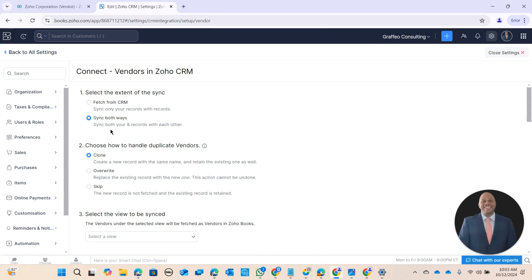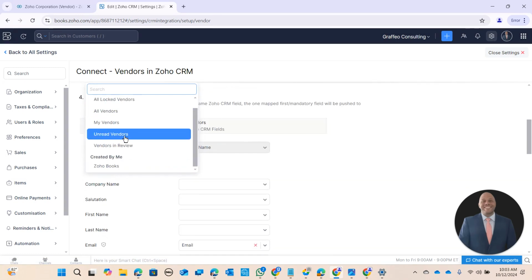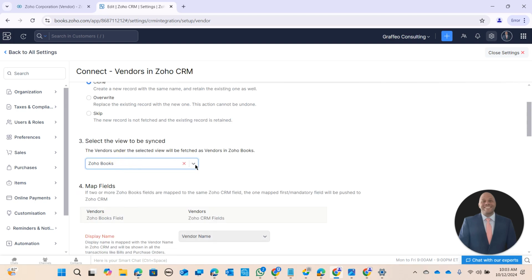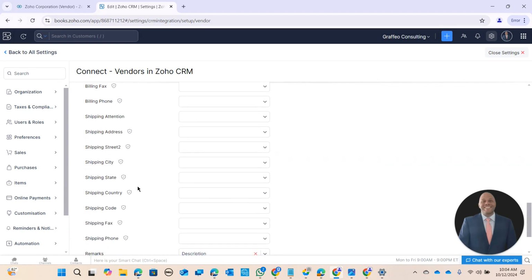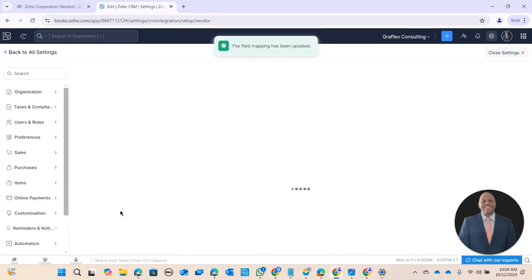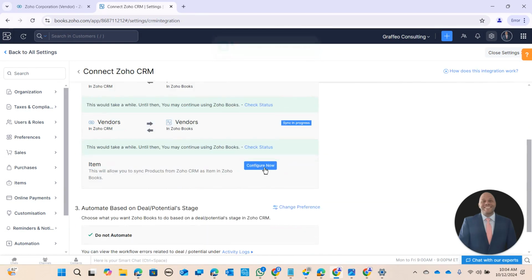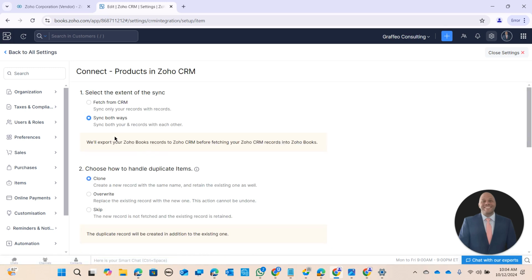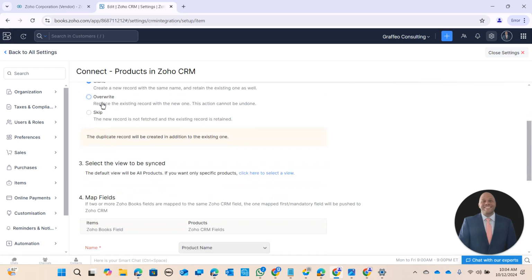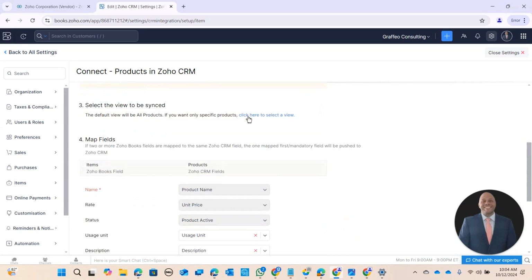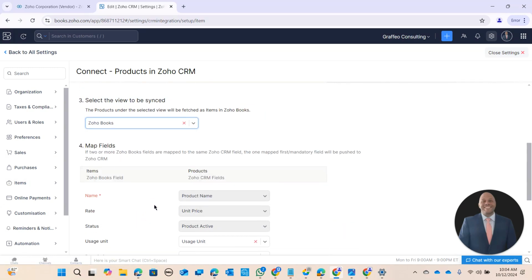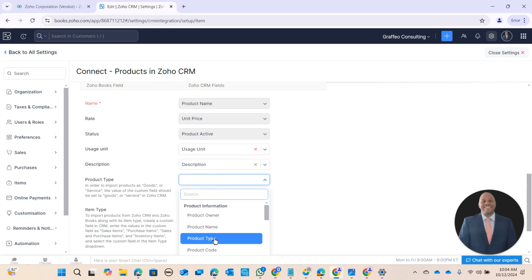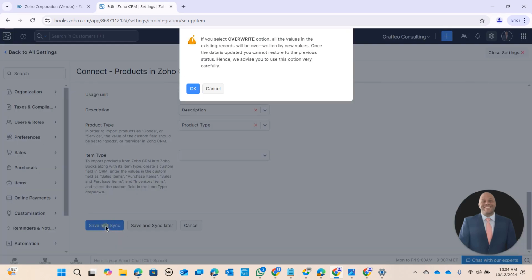Even though there's no vendors that are going to be synced, we are setting it up. And last, we're going to do the items. And we're going to choose Zoho Books. Save and sync.